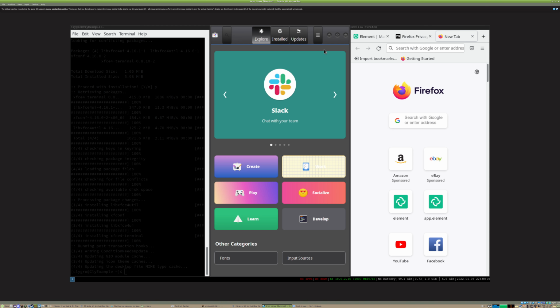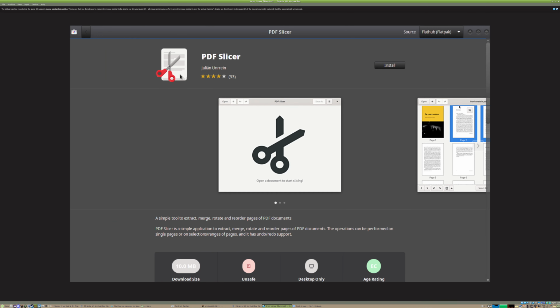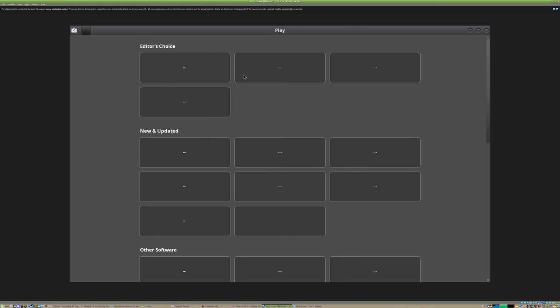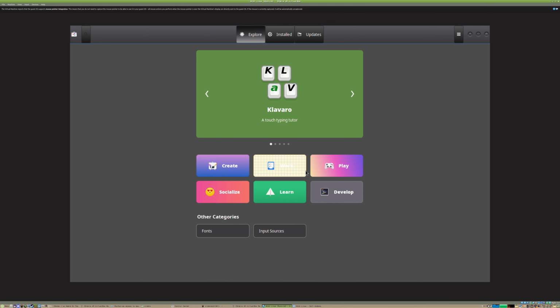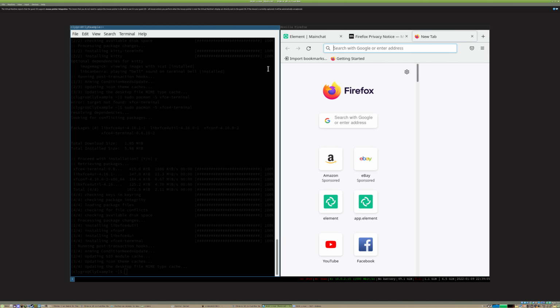People came up with this idea of making software where you can be like, oh, I want this PDF slicer, install. What else do I want? Maybe I want, I don't know, Play. Now, I don't recommend GNOME Software for this, but I honestly don't really know many other Flatpak applications. And you've got Pamac, but that's Arch only as far as I'm aware. It's for everything. A lot of software manage package managers, whatever you will call them. Let's see what on earth is in Develop, if anything wants to load. Or not, well, bit of a shame. Not my problem at the end of the day.